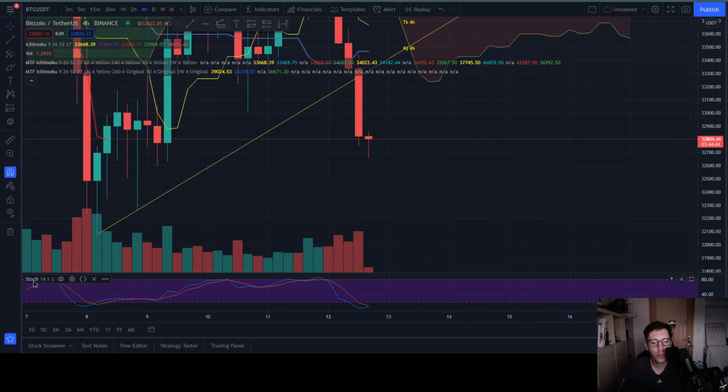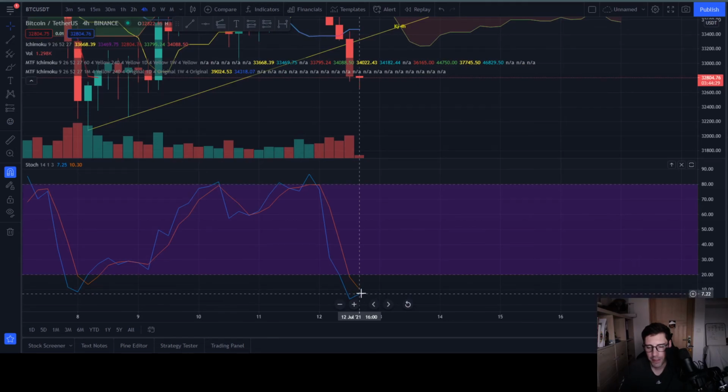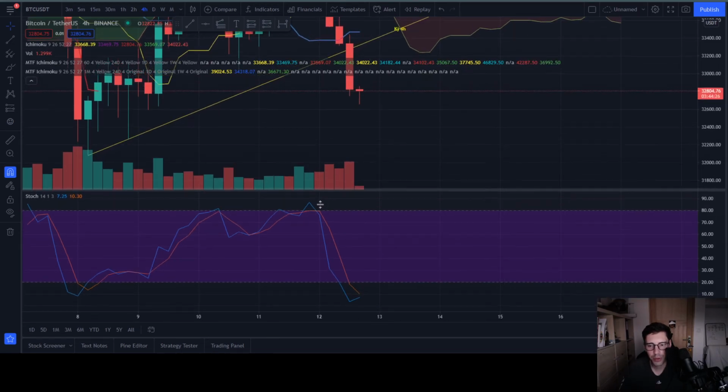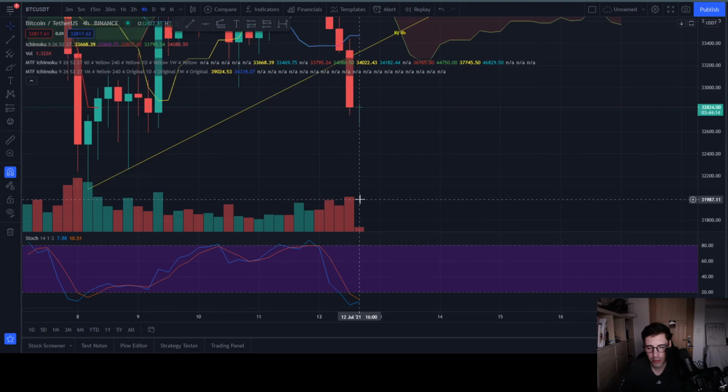I've got the stochastic on the bottom here. If I see the blue line, like here, you see the blue line goes above the red line. Here, blue line is almost going above it, but it's not yet. If it goes above, it means we're going to enter in a bullish period. It means it has been oversold, so people will buy. So it's going to go in a bullish period, but we are not yet into it. And this might not cross for a while. Maybe it's going to rebound.